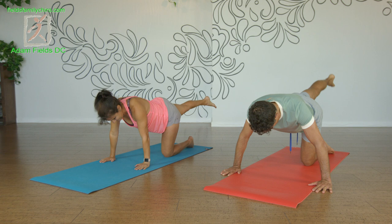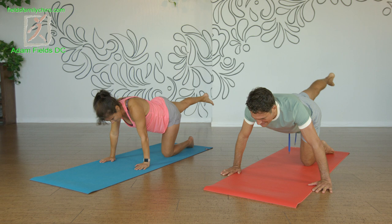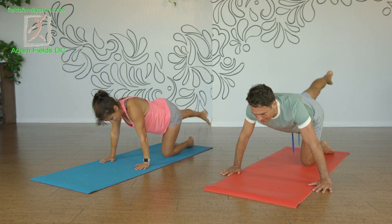It's that control that we want. It's a big muscle, but we want to be able to use it like a little muscle, right? So we can have neurological control. And let's go the other direction.